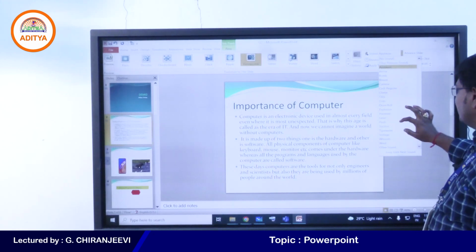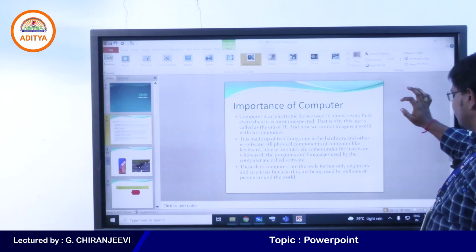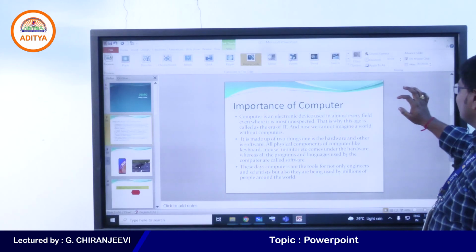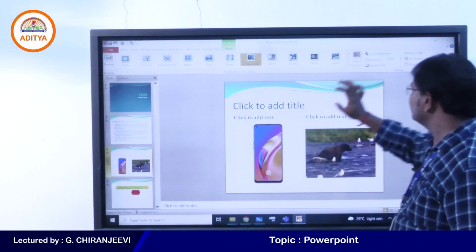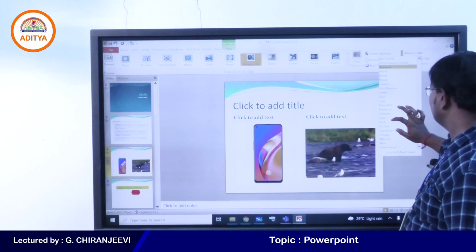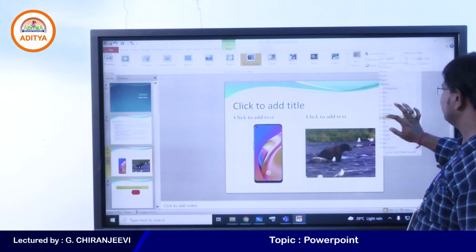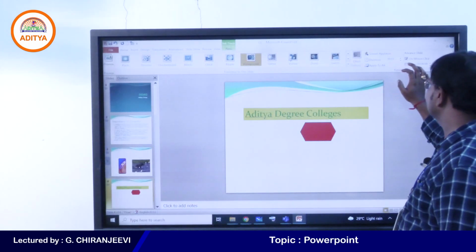Okay, camera. And for the third slide I am giving some other sound. Laser. For the next slide, I am giving some other sound.